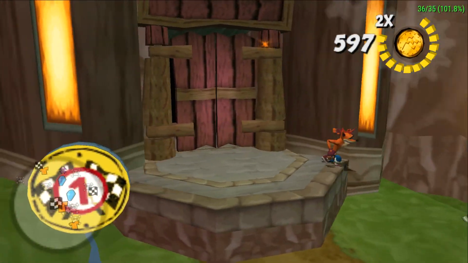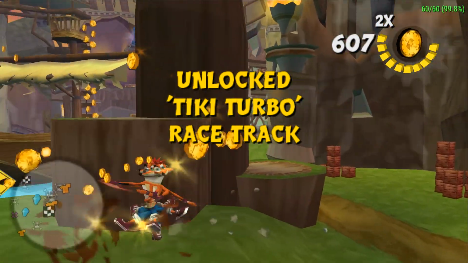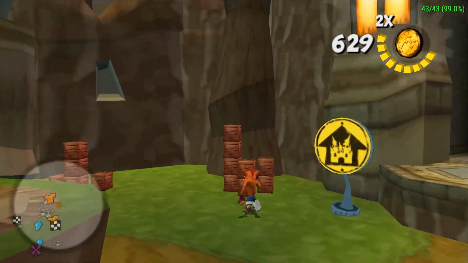Time for some new threads, baby! When you come across a person with a shirt icon above their head, it means they have an outfit to sell. Press the triangle.